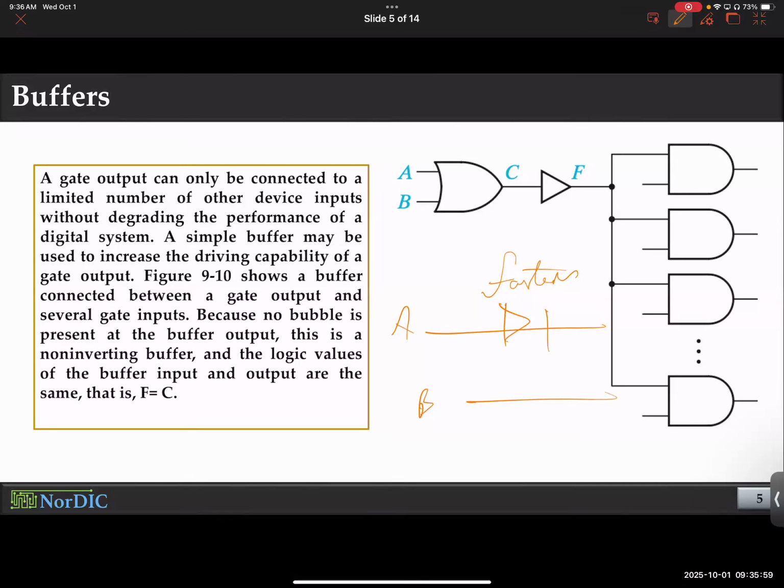As many as you want. If you want, insert one buffer that introduces a 20 nanosecond delay, two buffers, 40 nanoseconds, three buffers, 60 nanoseconds. So you keep inserting buffers to slow it down. That, as you can see, may not be the most ideal thing to do, but you might have to do it to make sure things at least work.